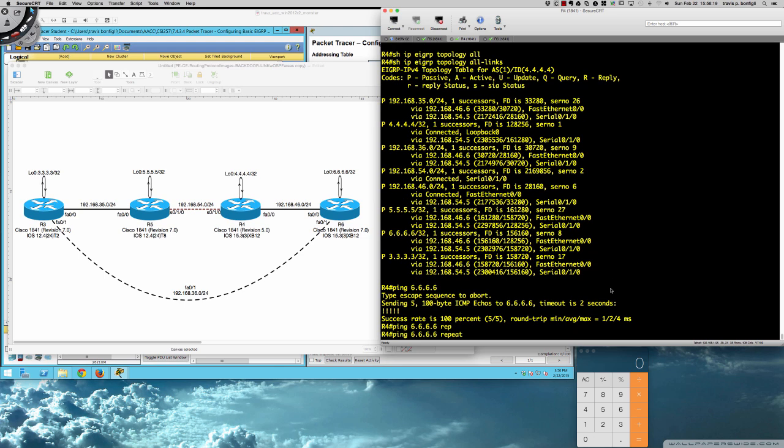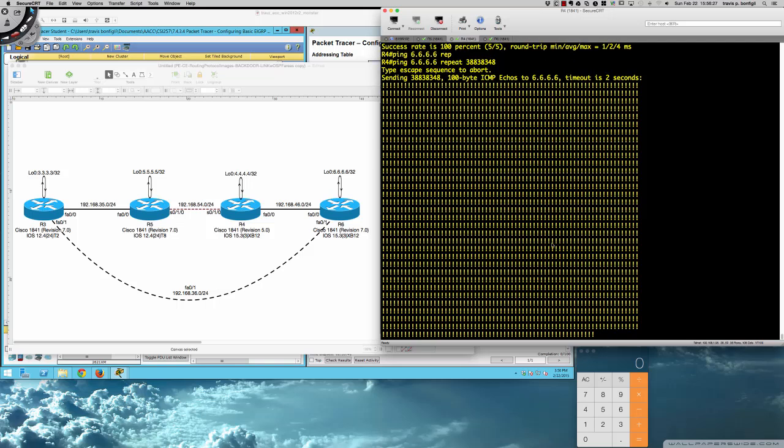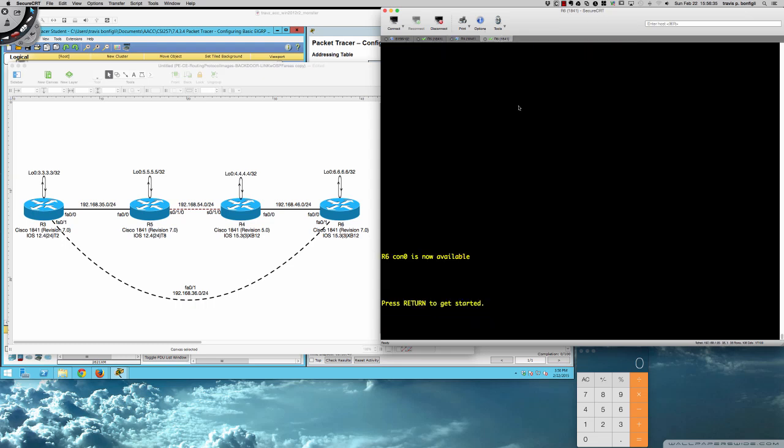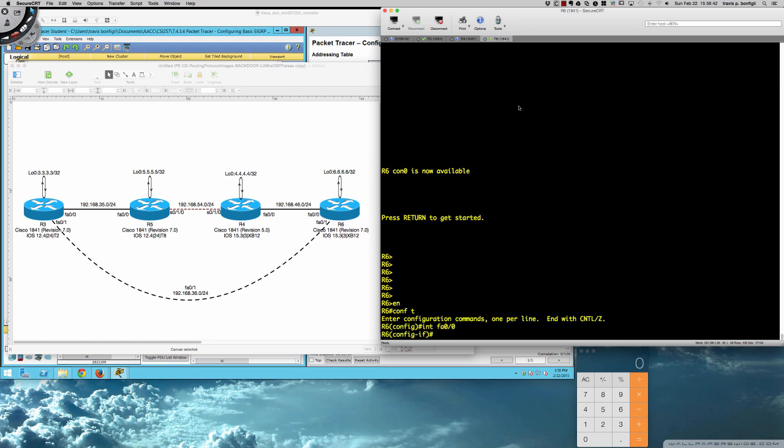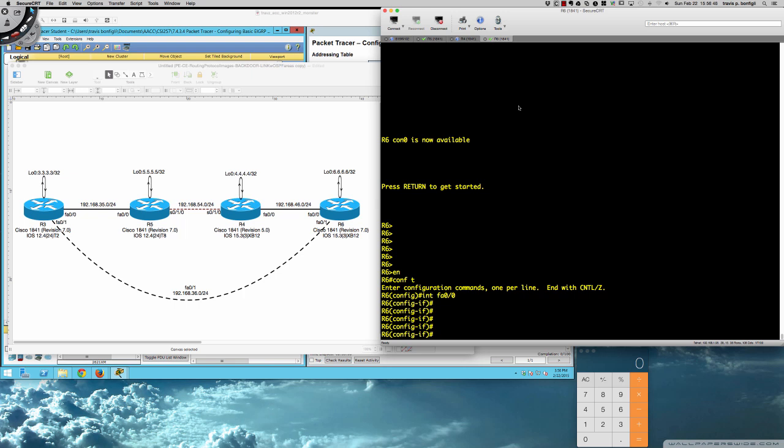It works great. So now I'm going to do an extended ping, and we'll throw a really big number out there. I'm going to hit enter. And as you can see, the traffic is flowing perfectly from 4 over to 6. But now let's go over to router 6, and we're going to see how many pings we miss when I go into global config and then interface FastEthernet 0/0. I'm going to shut that interface down.